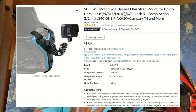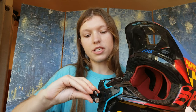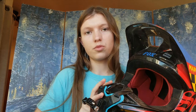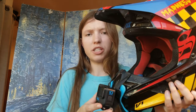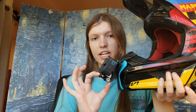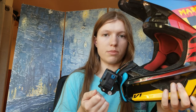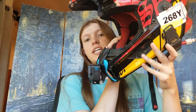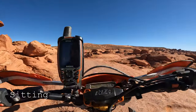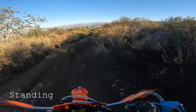For my helmet, I have the Sherwo motorcycle helmet chin strap mount. This piece comes with the GoPro — this extra connector — but the chin mount does not come with this. You want that extra connector because it allows for the extension so you can tip the camera back. If you just get the chin mount without that extra piece — you can find them on Amazon or order from GoPro — basically when you're riding your helmet is pointed down, so the camera's pointing the right way. You can mess with the angle depending on how much of the handlebars and tank you want in the shot.